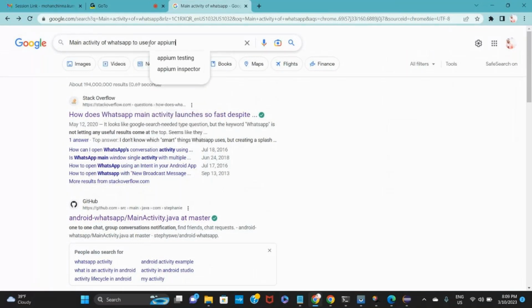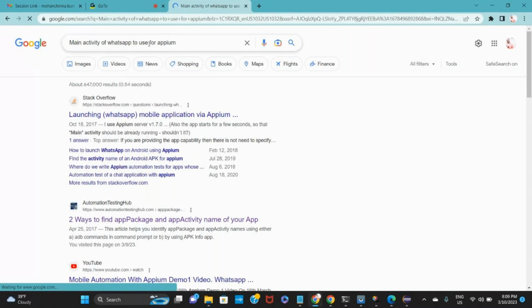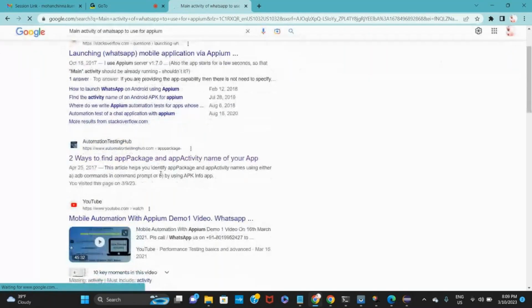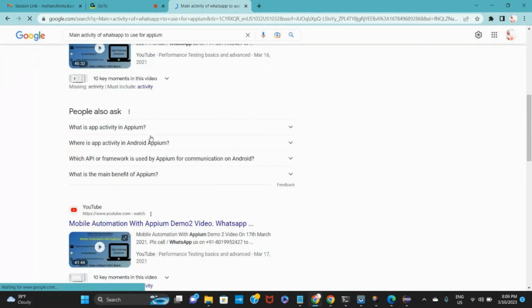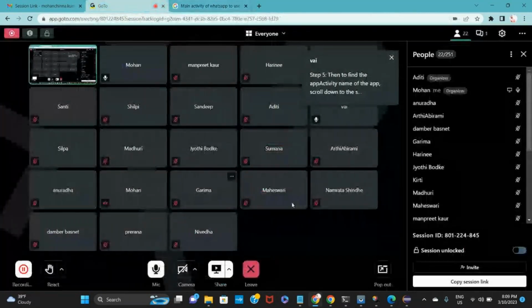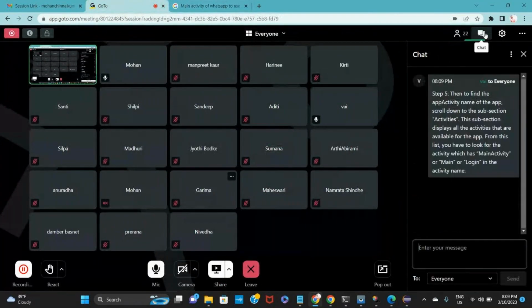I found some articles where they said main or login in the activity name. But most apps will have a main activity, and for WhatsApp we don't have main activity, right? So you have to get the relevant activity name.